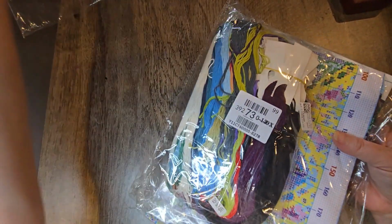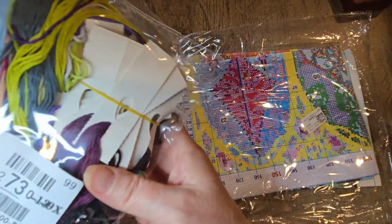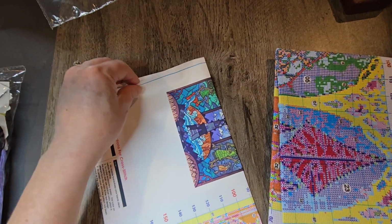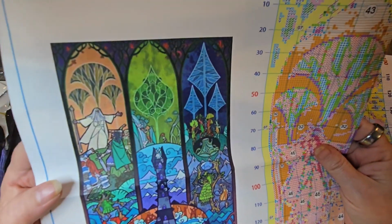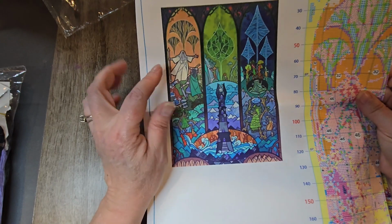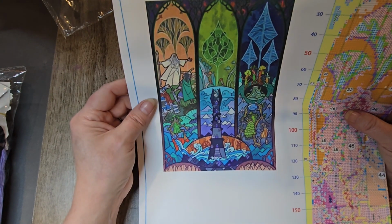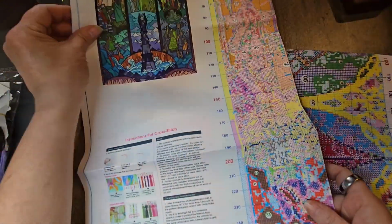Let's do another one of these. This is one of the cheaper brands. You can already tell we've got floss drops here. This is a Lord of the Rings pattern, but I don't think it's going to make the cut for the trip because it's a lot bigger than I thought. So we have a stained glass window pattern here. There's the Eye of Sauron there, and well, it looks like maybe Gandalf because he's wearing white, or it could be Saruman. We've got maybe a hobbit hole there. So trying to show the Lord of the Rings story here.